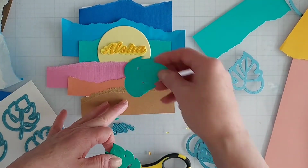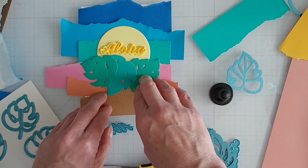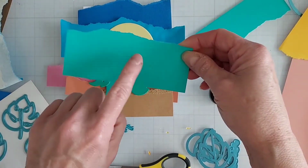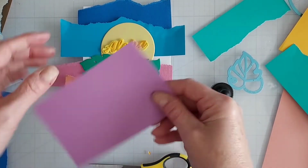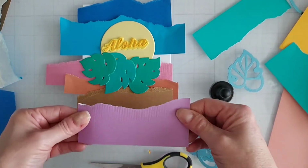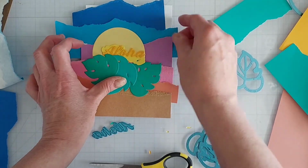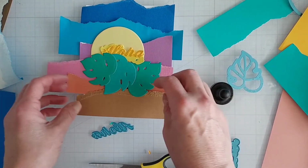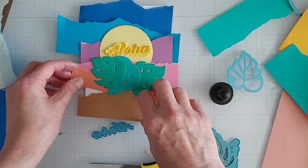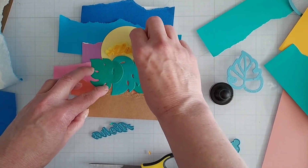And then there are a few different Monstera leaves in this die set, and I used 3 of the bases, so it cuts the base of the leaf, and I cut them in colors of aqua. Here you can see I don't like that shade of aqua in the sunset, so I pull in a purplish color that I think works much better for a sunset than that other color I had. And then I can use the same greens that I had for the leaves.